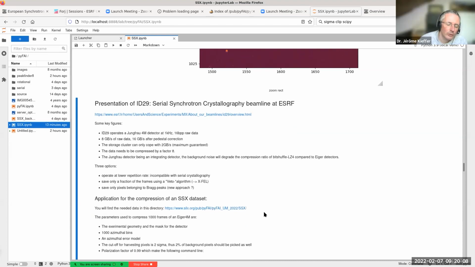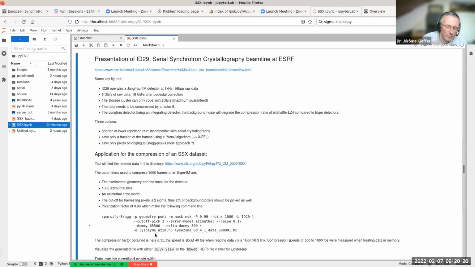So to evaluate what we can do, I took a series of 1000 frames with an Eiger 4M, with the geometry and the mask. We used 1000 azimuthal bins. This is something that has already been tuned for the Jungfrau. If we want to reduce the number of azimuthal bins, it is between 720 and 750.